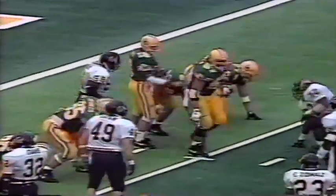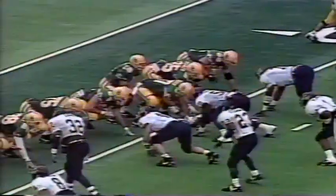Oregon gets it back. Good discipline by the offensive line — Cal jumped offside, turning a third and eight into a third and two. Oregon gets the first down. Come right back to hit Willie Tate on a play-action pass. Unlike last week, he made a nice run — stepped inside one tackler. Same play we threw to Ronnie Harris for the touchdown, only this time we hit the tight end. A little slip step, a terrible tackling attempt by Cal, and a face mask penalty that was missed — 41-yard gain by Willie Tate getting Oregon out of the shadow of their own end zone, second big reception in a row for him.